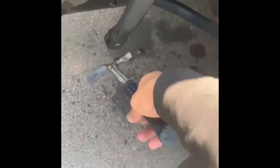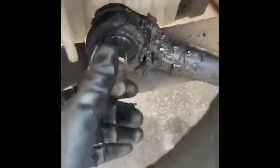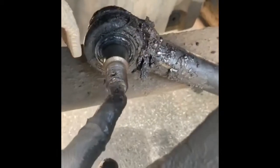The next thing I did after I took the nuts out was to hit the drag link with my hammer. It took about 20 to 30 times to hit it, so I had to hit it right here on the top. That was a little exhausting, but as you can see I hit it right here many times. So now I just take it out.